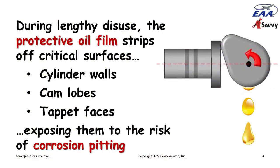The problem is that during lengthy periods of disuse, the protective oil film that normally coats all of the moving parts in the engine, particularly ferrous metal parts, gradually strips off. Gravity sets in. And as the oil film strips off, it exposes critical surfaces to the risk of corrosion pitting. The surfaces that we're most worried about are steel cylinder walls, cam lobes, and tappet faces.